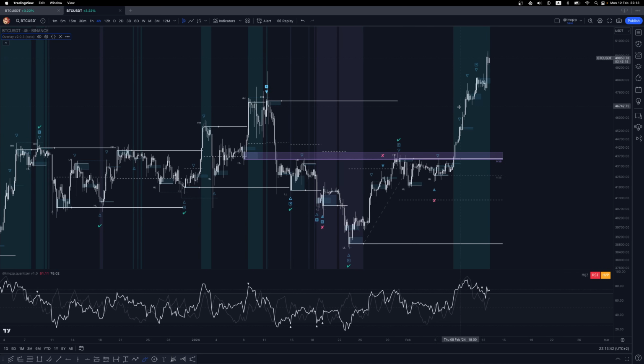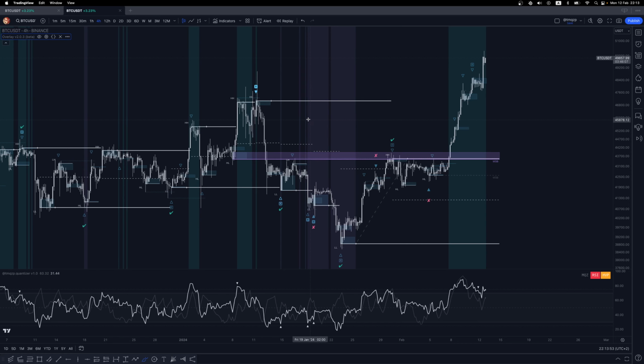And then you do this for every time frame that you want to have the alert on, right? If you want them on the 12 hour and the 4 hour and the 1 hour, well, then you do this process on the 12 hour, then the 4 hour, and then the 1 hour, and then you get all the alerts on all those hours.